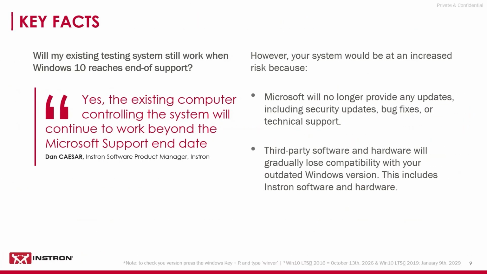One key fact that I think is very, very important is that your existing system, your existing computer, just because the software is unsupported, will continue to work. So your systems will not stop working. However, your system could be at increased risk because we will not be able to provide any Microsoft-based updates, security updates, bug fixes, or technical support. As well, over time, the software and hardware will gradually lose compatibility with your outdated Windows version. This includes Instron software and hardware as well.